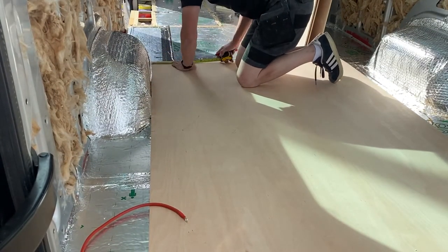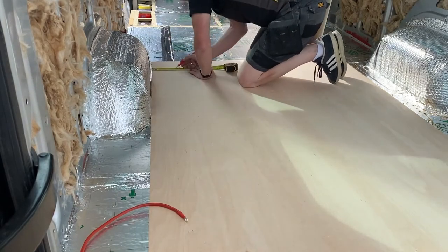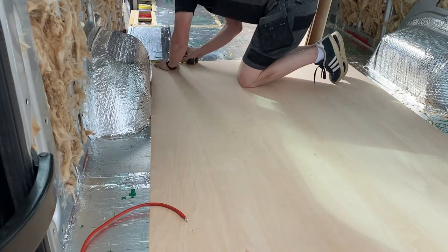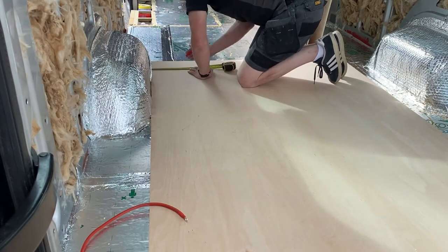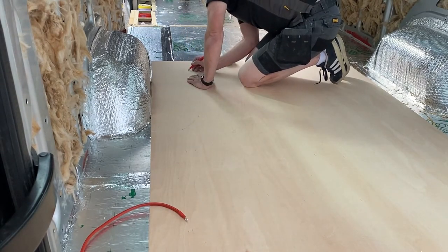This is my trusty sidekick Matt. He was giving me a hand with the flooring. Because we didn't have a template from the existing flooring, we had to measure the size of the wheel arch before cutting it out of the ply. So we started by measuring the length of the wheel arch and how far it came out from the wall, and then drew in the corners.